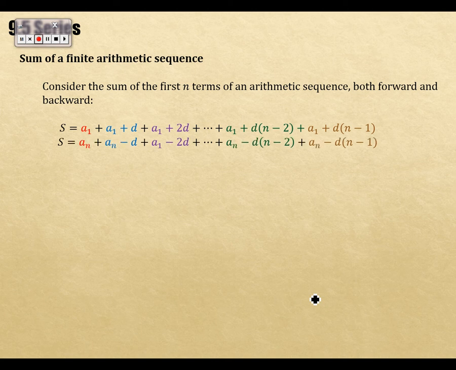And now I'm going to write it backwards underneath, motivated somewhat by what Ryan said. And this is maybe harder to see, but isn't the first term the last term? We're starting with the last term now and going backwards. The last term is an. The next to last term is an minus d, right? Now we're going backwards down the list, all the way down to, this is a little hard to see, but that's actually the first term, also called a1. An minus d times n minus 1. Is that okay? Yes, Simon?